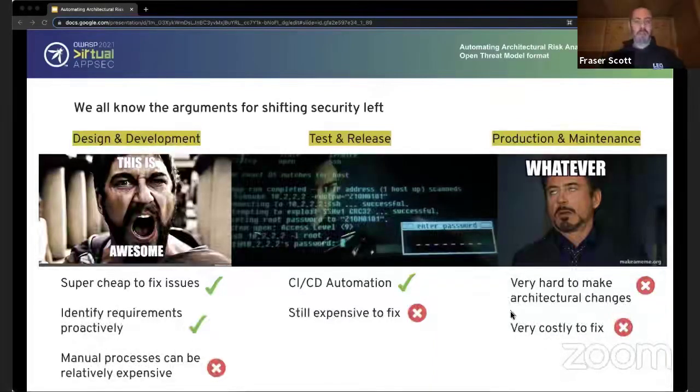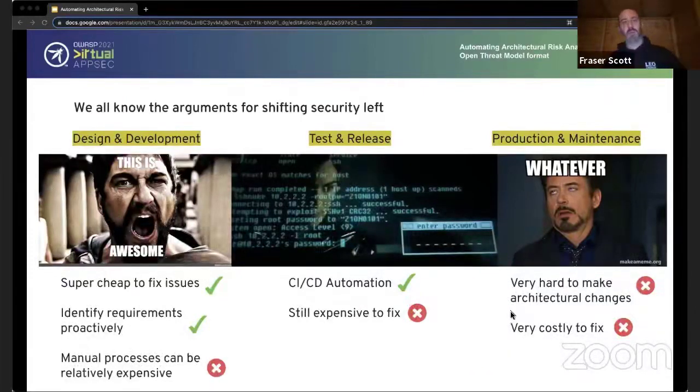So shifting left slightly, you get into where you see a lot of stuff happening around security at the moment, which is putting stuff into pipelines, into the CI/CD automation side of things. And that's great. It's definitely a step in the right direction. Just doing a pen test on something that's already in production is fine, but not as good as being able to do the stuff automatically through the CI/CD pipelines. But it's still relatively expensive to fix it at that point, because you've already built most of this stuff.